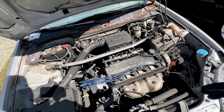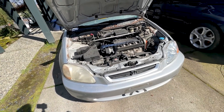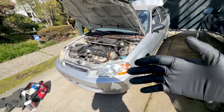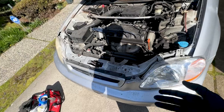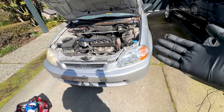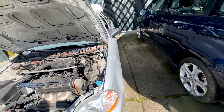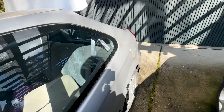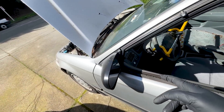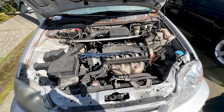My next plan is to clean this out, go to the appointment, and then take this car to a VIN inspection. When you buy a vehicle from an auction and it needs to be reinstated as drivable, you have to take it through a VIN inspection. Since it was a car that essentially just needed a key, there's no real body damage. They're going to check the hood closes, the doors close, and all that. I just need to make sure it gets there successfully. I haven't driven it out yet - I'm holding off until I at least change the oil, make sure it has good fluids, and comb through the little things.